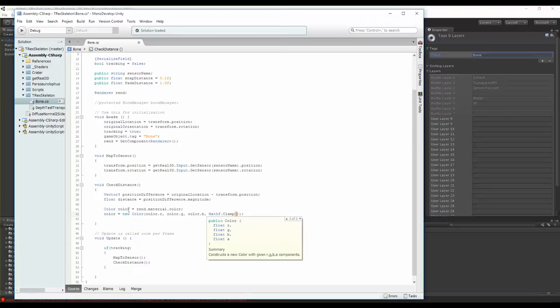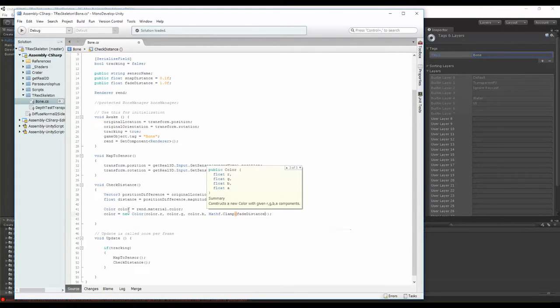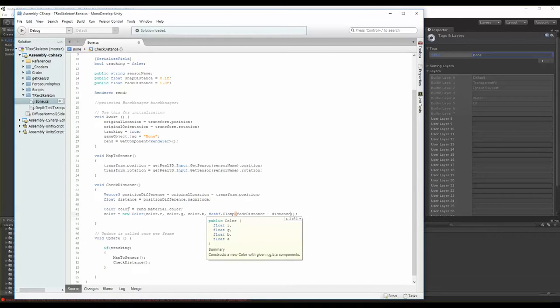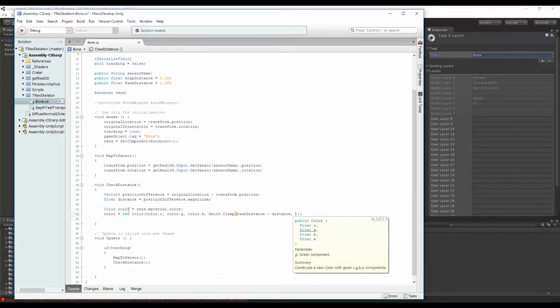And what I'm going to do basically is do a clamp on this thing. I'm going to take the fade distance and subtract from that the actual distance. So that fade distance is how far out I want to be. The distance is how far out I actually am. And I'm going to clamp that between a range, between 0.0 and, of course, 1.0, which is the min and the max. Now, actually, I want to always make this a little bit visible in the scene. So I'm going to use a range between 0.1 and 1.0. That way, it's always visible in the scene at some point.